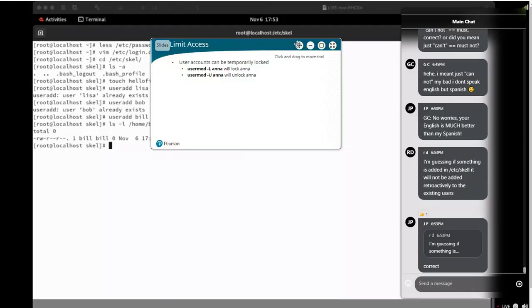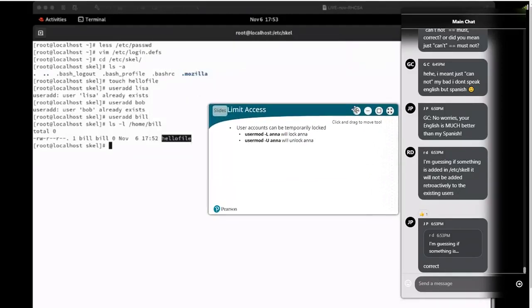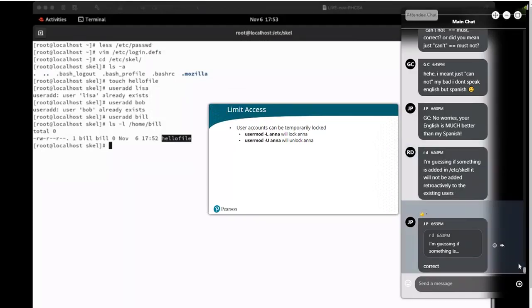Folks, just to be clear, I'm not always giving you a list of all the different ways that you can use to do the same thing, because you don't care about remembering five commands to do the same thing, right? I hope you care about remembering just one of them, because that is enough. So usermod -L for lock and -U for unlock.